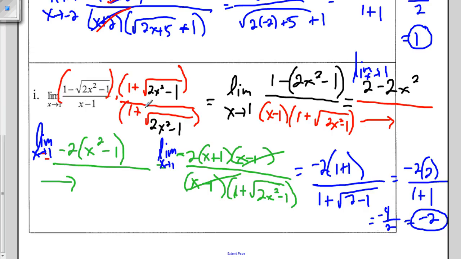Same thing. I cheated a little bit. I didn't show all my work. I didn't rewrite the denominator. Again, I didn't multiply them together. I just left them as the product, because when I did some simplifying, I was able to cross out these factors x minus 1. And by canceling that factor, which made it undefined in the beginning, that is now going to allow me to come up with the limit, and we get negative 2.